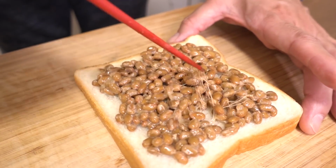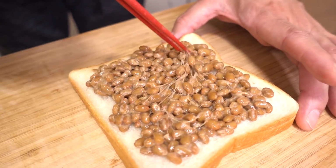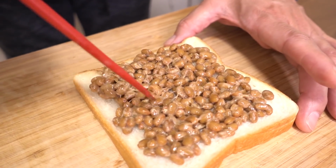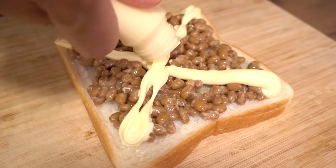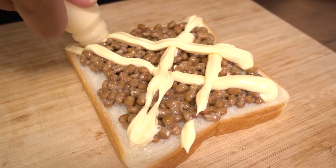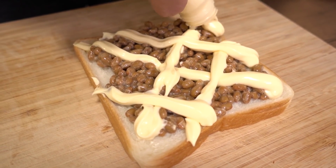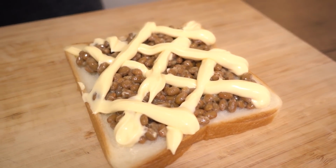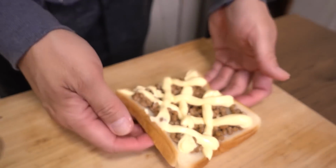You didn't put any mayonnaise or butter on the bread? No, not yet. Actually, we're going to add that right now. As you can see, it's visually more interesting this way. Like so. I don't know why this mayonnaise we got has very thick globs of it coming out. Usually it's thinner. But anyway, it doesn't matter. You see, it needs to be visually appealing for me. I understand. Okay, and now we are going to toast this in the toaster. And when mayonnaise is toasted, it's really nice. Like the flavor really comes out.